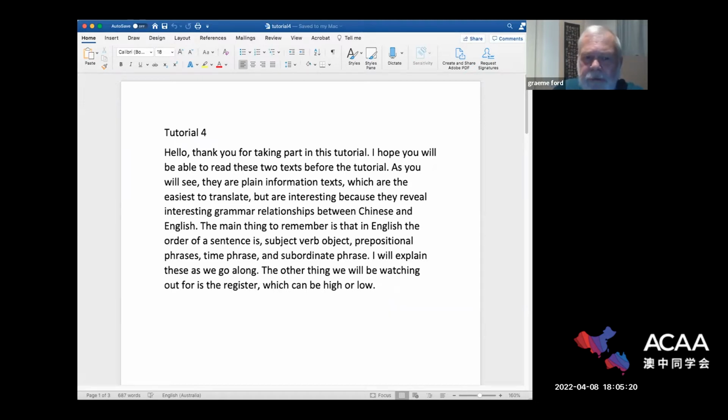The main thing to remember is that in English, the order of a sentence is subject, verb, object, prepositional phrases, time phrase, and subordinate phrase. I'll explain these as we go along. The other thing we will be watching out for is the register, which can be high or low.